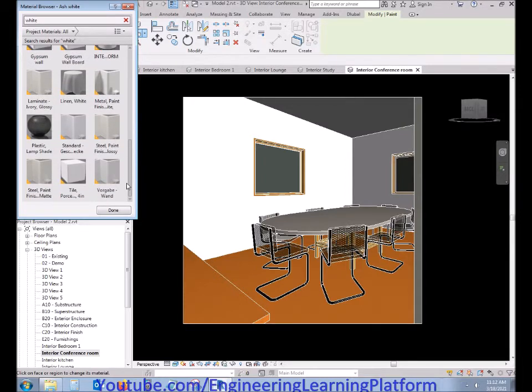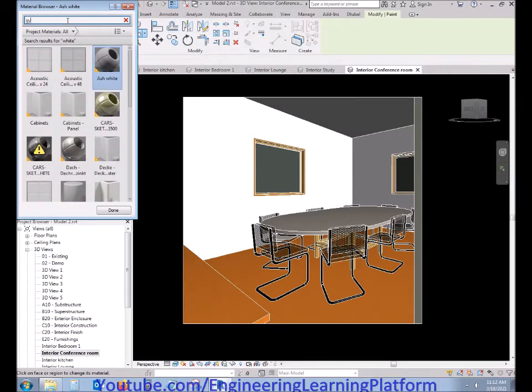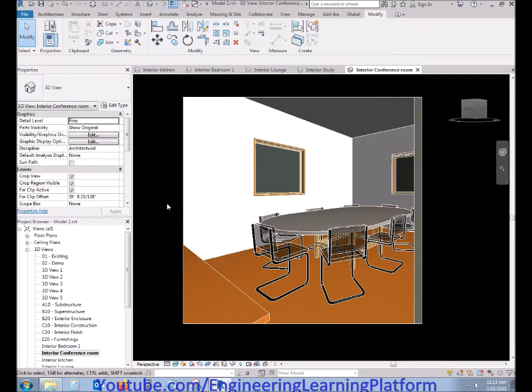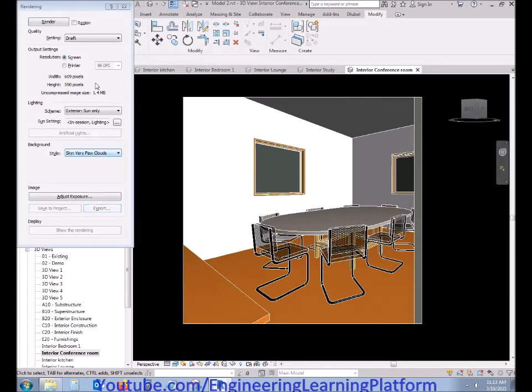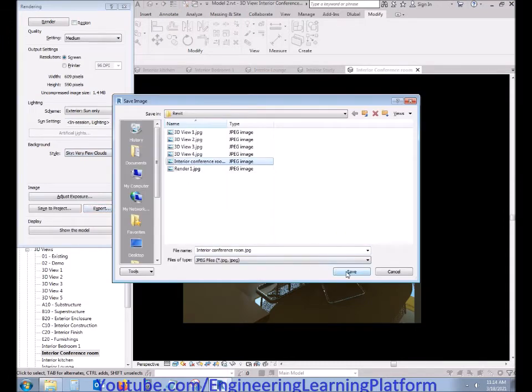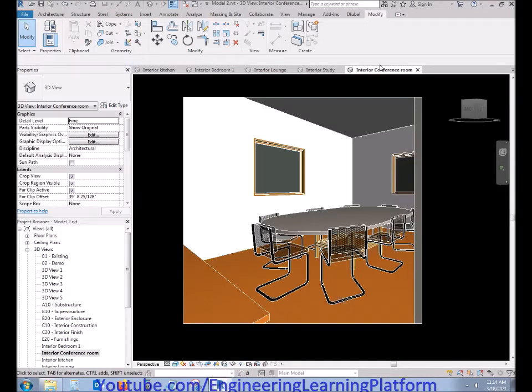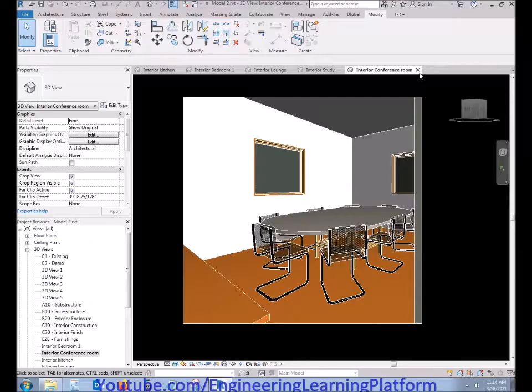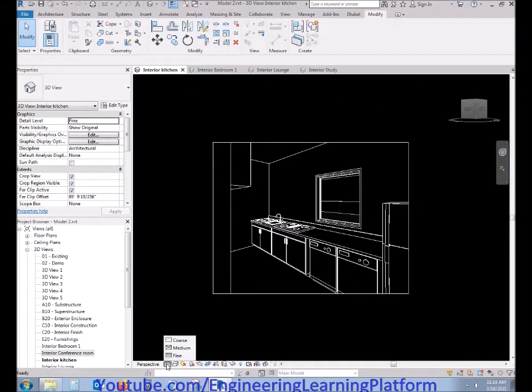So now I am painting the walls. I rendered it in the basic options just for demonstration purposes.